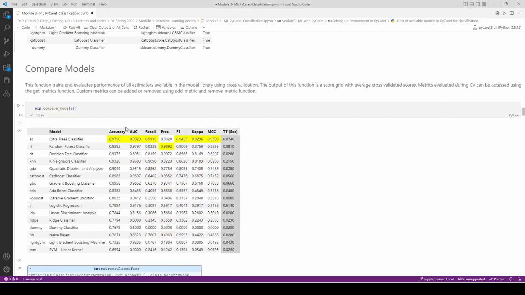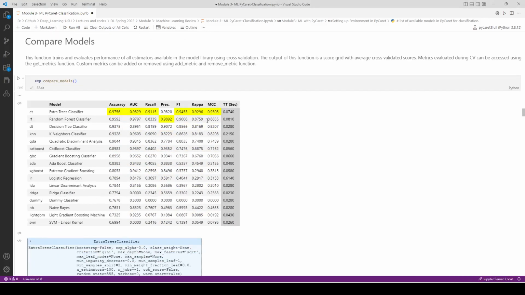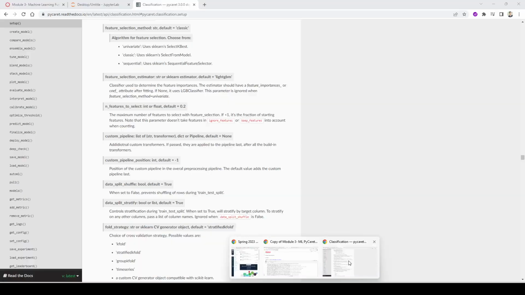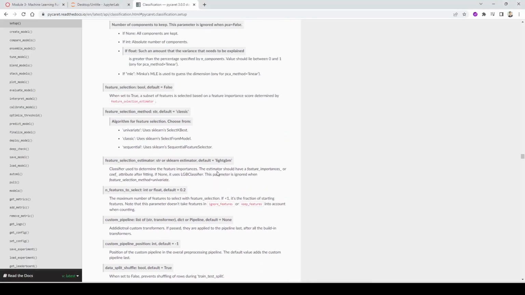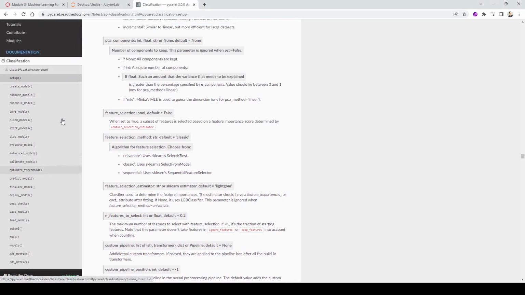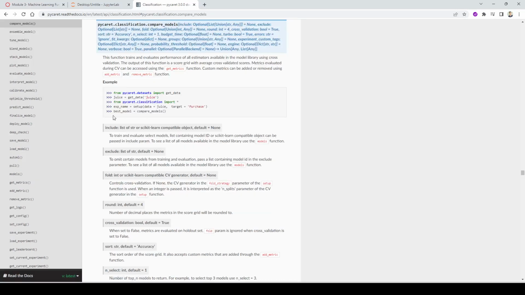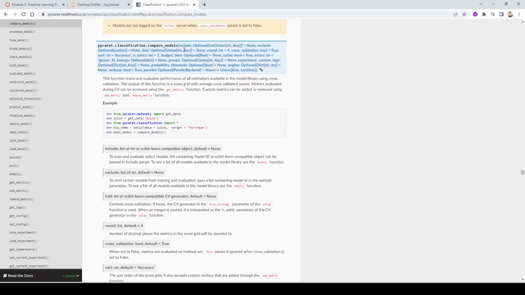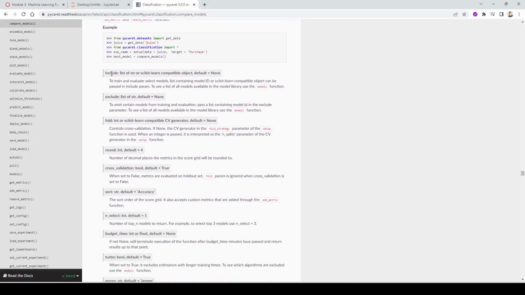Now we're gonna go ahead and compare models, guys. So let's go to the documentation. I'm gonna go back and forth, and this is what you should do while you're coding in PyCaret, back and forth between the documentation. So the next one is you can create models, you can compare models. Usually I start with compare models because I want to see, off the bat, what model is performing better among all the classification models. So for compare models, these are the inputs that you can give. You can say include only these models. If I don't put include, it's gonna include all the available models. I can say exclude only, for example, these models.